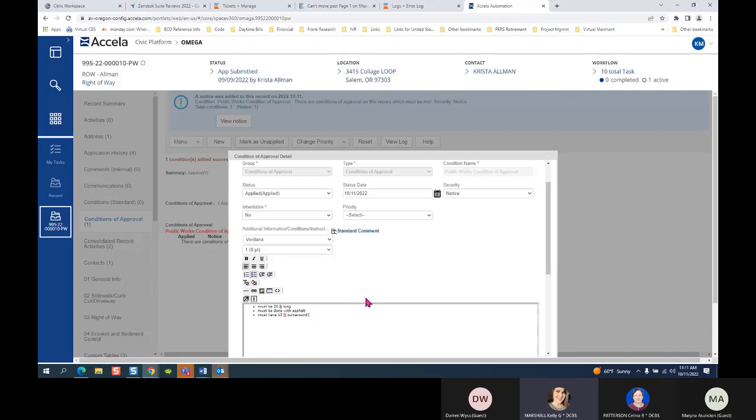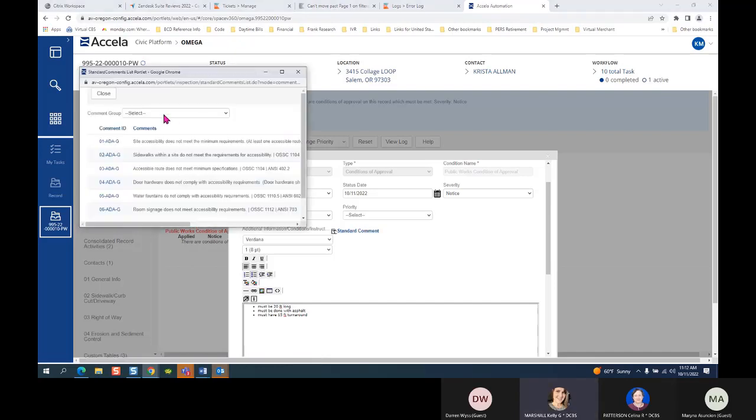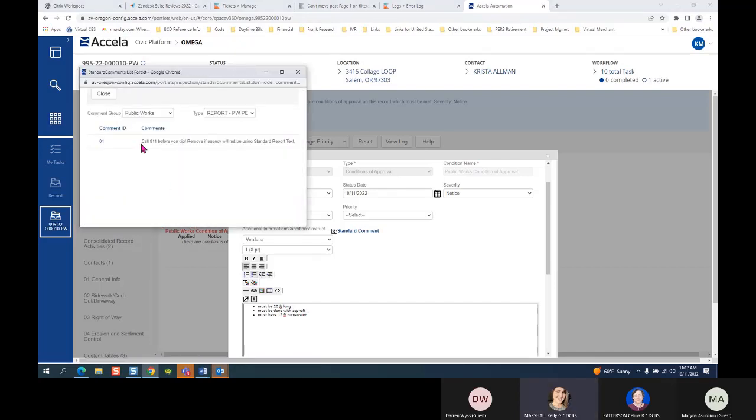And as you get really great at this, you start sending us kind of canned pieces of information that you find you're consistently repeating, and we build a comment library for you. And then you go to that library, you select Public Works, and all of your little canned snippets are listed here.